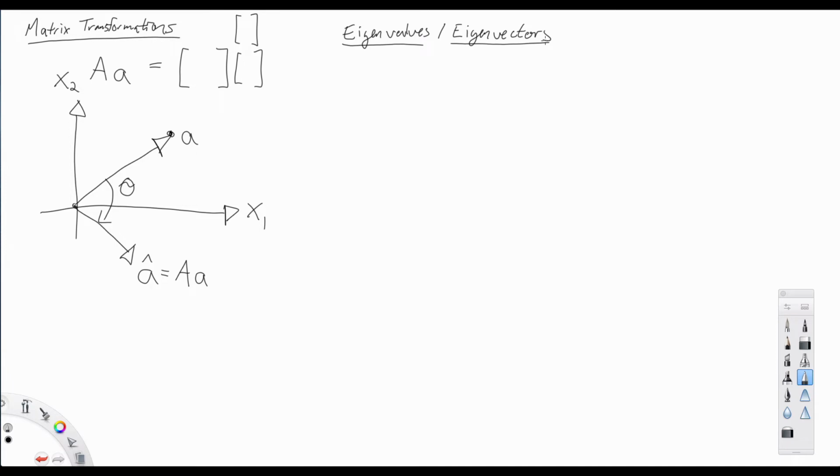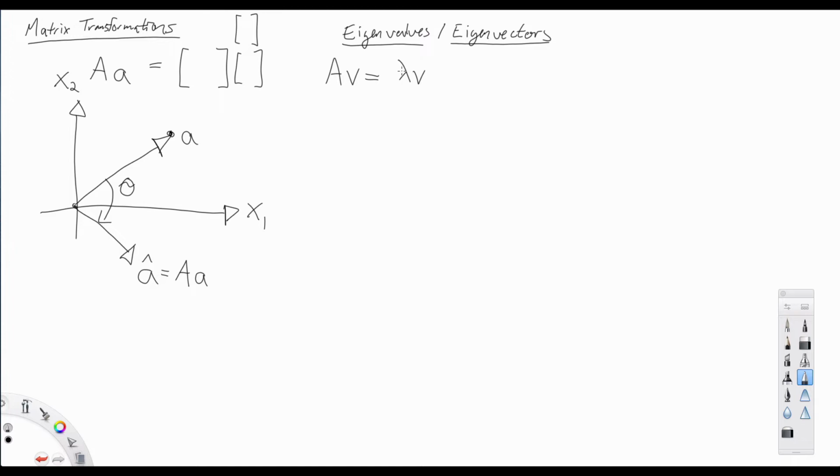Let's talk about eigenvalues and eigenvectors. This corresponds to a very special case when we are performing matrix transformations using a special vector. Suppose we have a vector v, and then we multiply it by a matrix A. If v is an eigenvector of matrix A, then it gives us a very specific matrix transformation. It gives us as output the vector v again multiplied by some scalar.